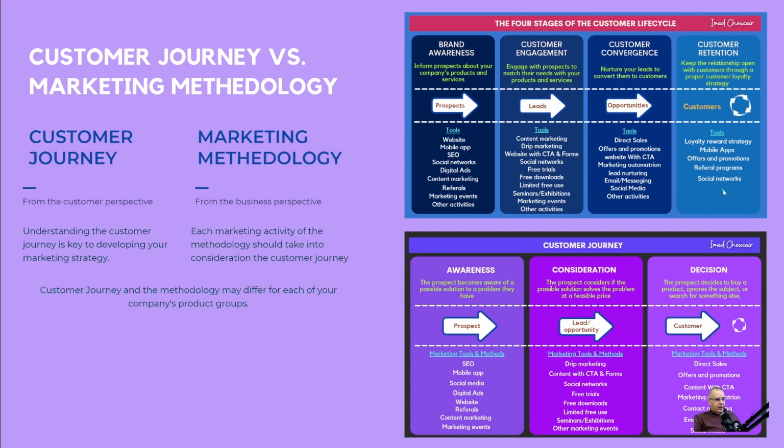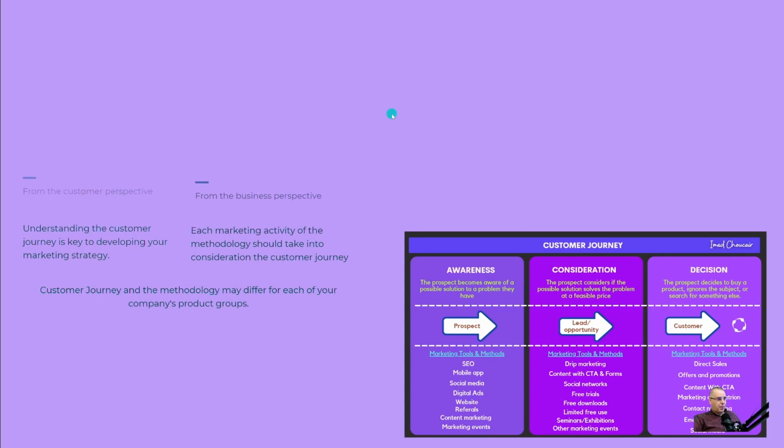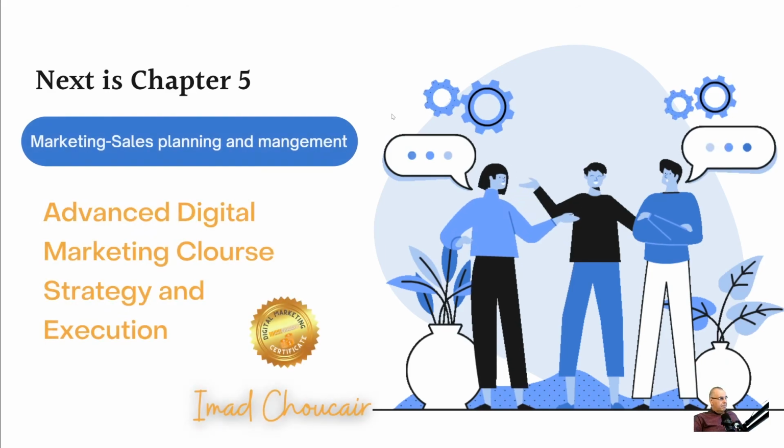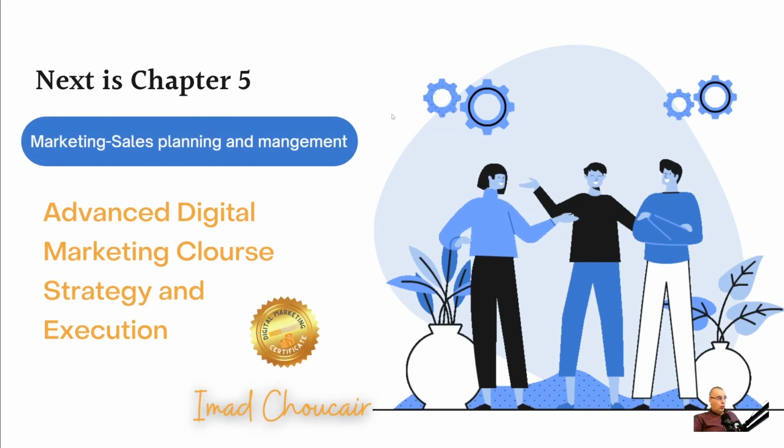One last thing, does this apply to B2B or B2C? Well, it applies to both. So this is really amazing. Succeeding in business requires dealing with others as humans. And I have to admit, it is not easy. So we have to practice and learn how to do that successfully. By this, we conclude chapter 4.